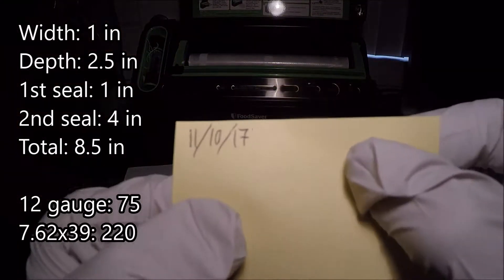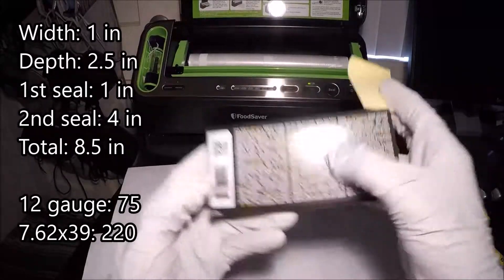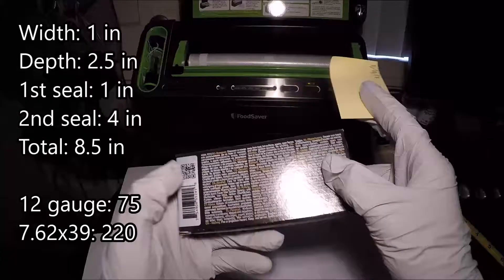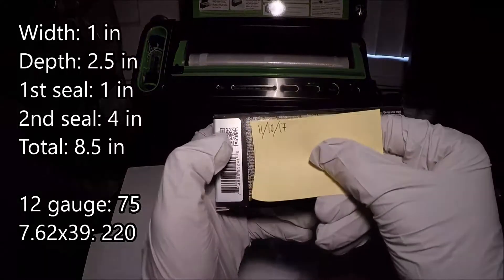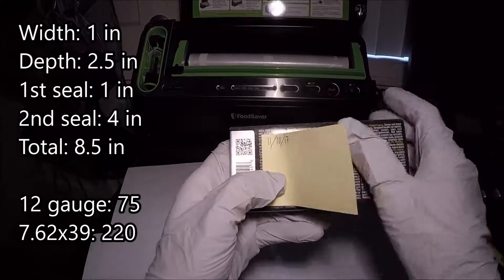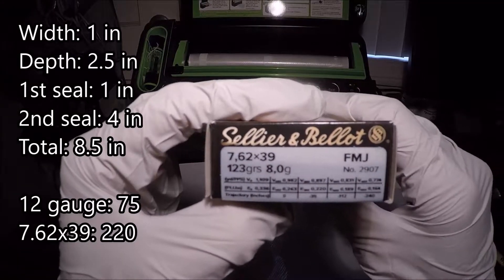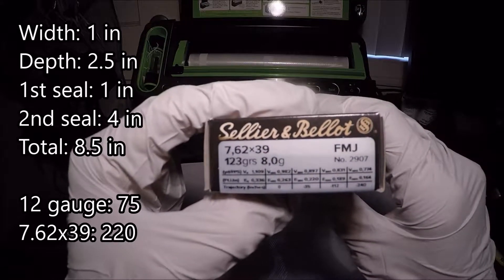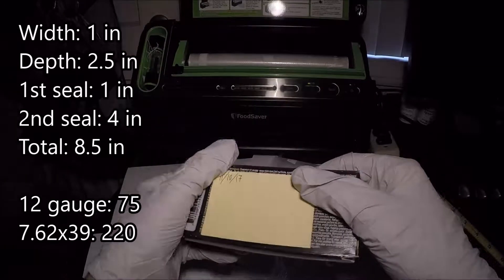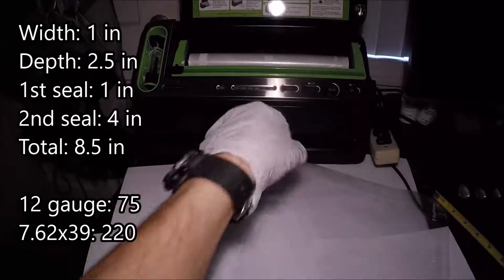We're going to put it on the box of ammo itself. I like to put it somewhere that doesn't cover up the information, so right along the back side here. The important stuff's on the side here: 7.62 by 39, 123 grain FMJ. You want to make sure your sticky note is nice and flush. We're going to go ahead and insert it into the bag.